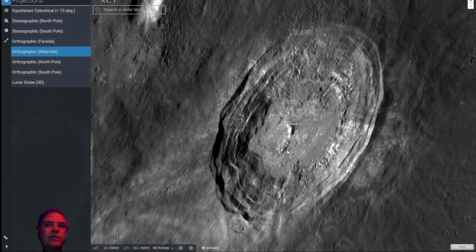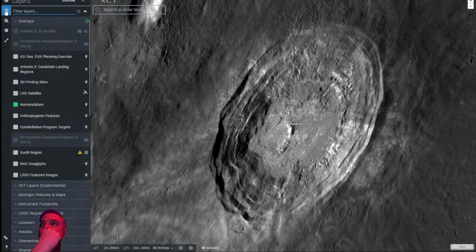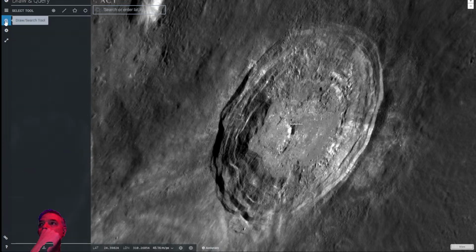There's a lot of misconceptions too about craters. People always ask me, why are craters always at the same depth? They're not. Okay, well, how can you prove that? Easily, and we're going to tonight. I'm going to show you how to do that, and you can do it yourself. Okay, so let's take a look then at the tools. And if you go down from these overlays here and the layers, we leave that behind, and we just come down to the draw and search tool.